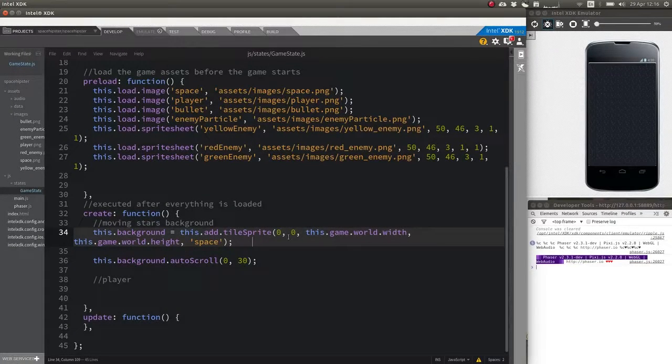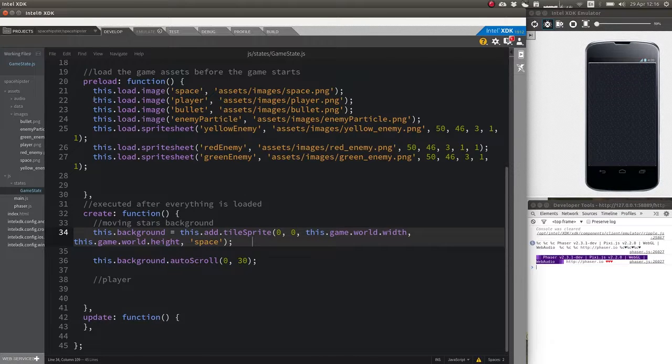In this lesson, we will add a player to our game, and we'll add the player movement so that when we touch the screen, the player moves. How is that gonna work? If we touch on this side of the screen, it will move to the left, and if we touch on the right side of the screen, it will move to the right. So there's not gonna be on-screen controls. It'll just work wherever you touch, it will move one way or the other.